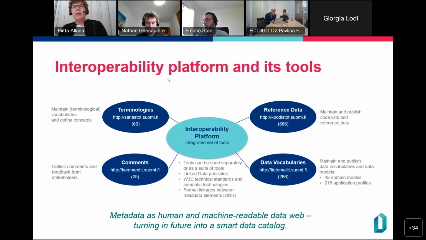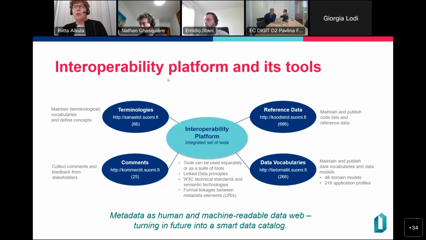The idea is that our toolset is based on linked data principles, so internally they are RDF triples, and from those triples we can generate different kinds of outputs, whatever is needed.